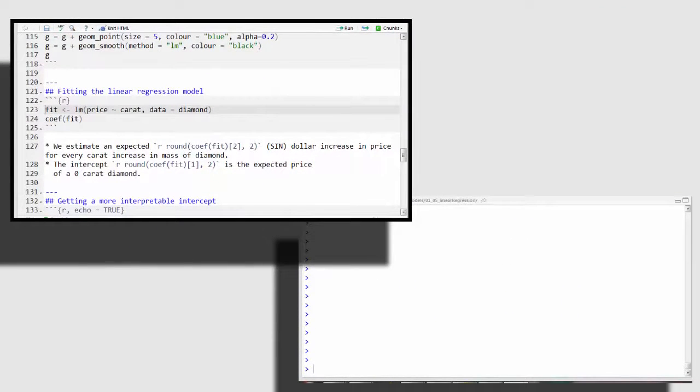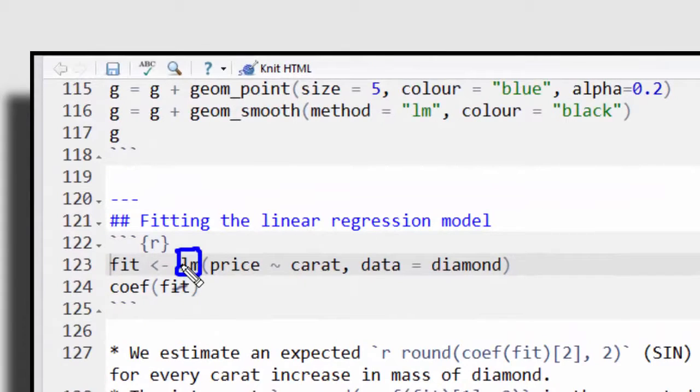Now let's actually go through and get our fitted line. Just to remind us, the function lm is R's linear model procedure, so it includes regression as a special case. Y on the left-hand side of our tilde is the outcome, price, then tilde. Think of that as sort of the equal sign in the model. Then our x variable, carat. By default, lm includes an intercept, so if you don't want an intercept, you have to explicitly force it out of the model. Then the comma, we want the data set that we're looking at to be the diamond data set. So in other words, we have to give it the data frame. Otherwise, it looks in the regular R environment for variables in the model. And we're going to assign that to the variable named fit.